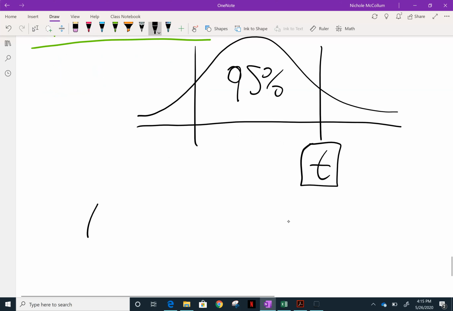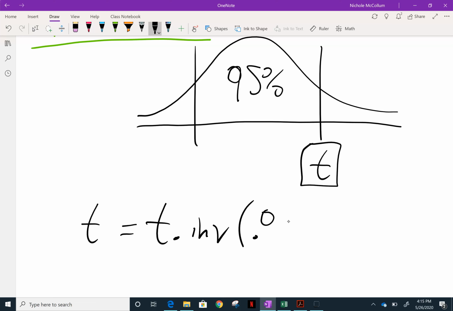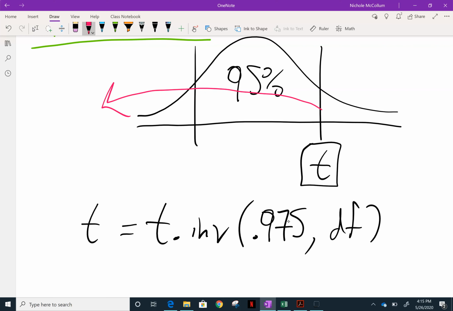If I want a confidence interval T, I would use T dot inverse. If you're using T dot inverse, you need the area below. The area below would be 0.975, with degrees of freedom, of course. Why is it 0.975, guys? That's the idea. Why is it 0.975? And I can't remind you enough, you need to know the area below the bar if you want to find the bar. The area below that bar is 97.5% because the area above here is 0.025. That's why. Now I'll let you think about that, why that is.